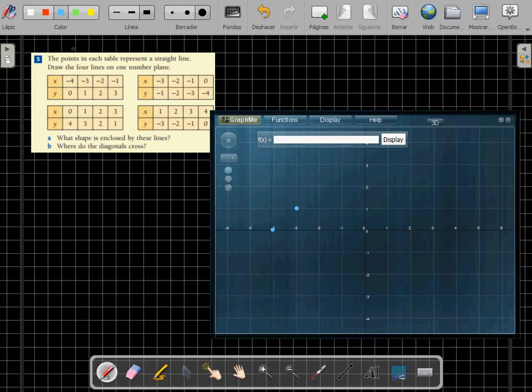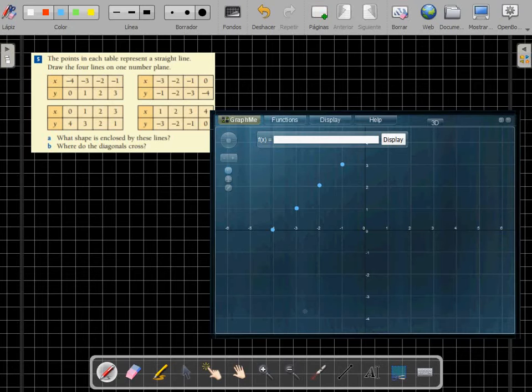The next point is going to be -2 in x, 2 in y. Here it is, -2, and from here we're going to move up until we reach 2 in y. There it is, -2 in x, 2 in y. Next point is going to be -1 in x, 3 in y. Let's try to locate -1 in x, and it's right here, and from here we're going to move up until we reach the 3 in y. There it is. Alright, there we have it.